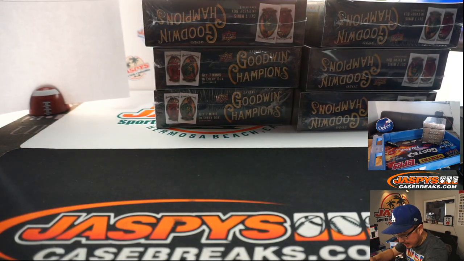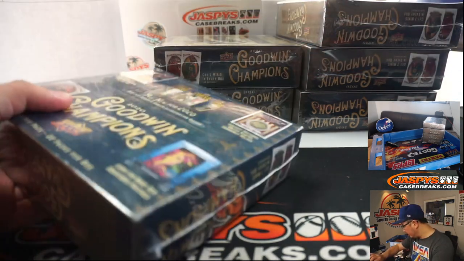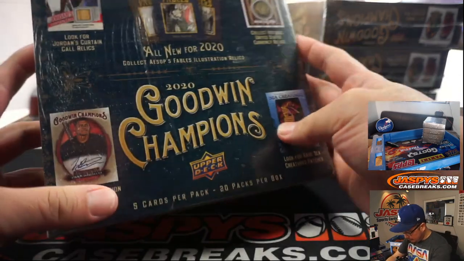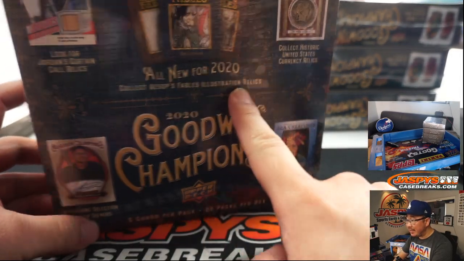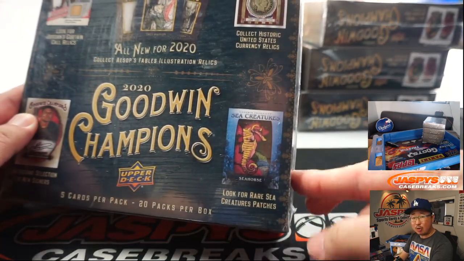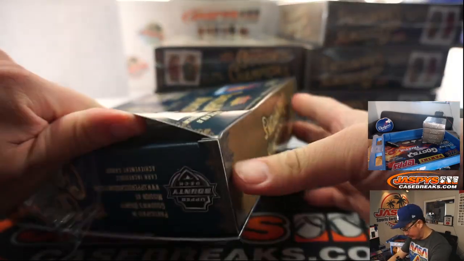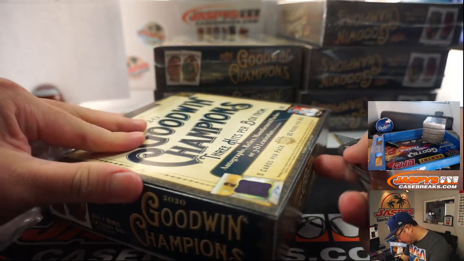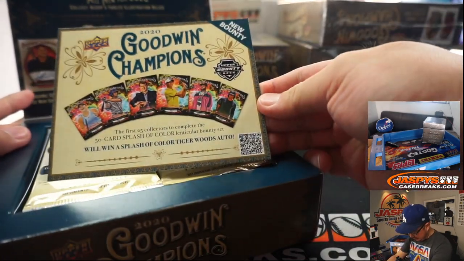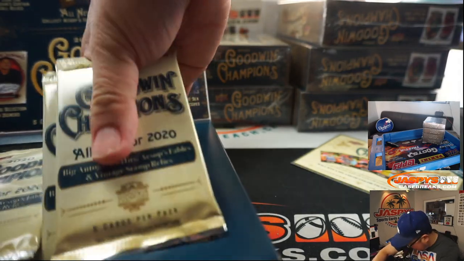I'll drop back into the chat again. I think everyone gets it. So we've got curtain call relics. We got some old currency right here. Some Aesop's fables. All sorts of new science. Sea creatures. There you go. There's a bounty that you can chase too. Details are on the Upper Deck website.